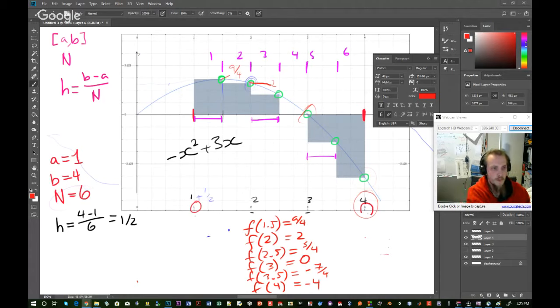So we don't have the area yet. All we have is all of these individual heights. Now what we can do is stack these heights on top of each other, and the ones that are negative will bring that down, so it'll make it smaller. So let's stack these together by just adding them together. Plus, plus. If we add all of those together, we get -1/4.